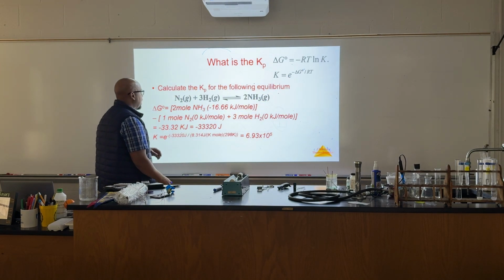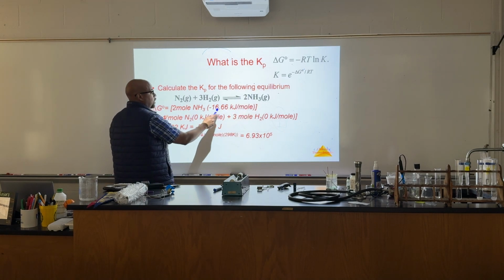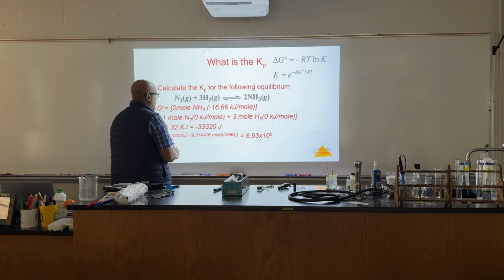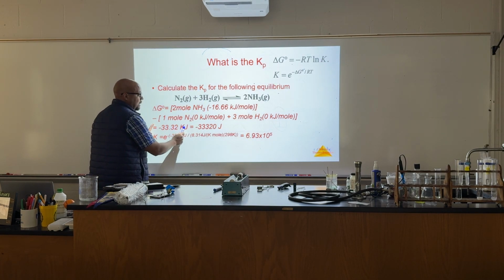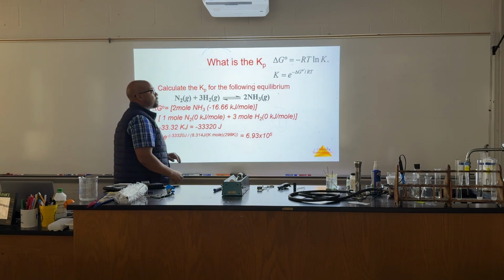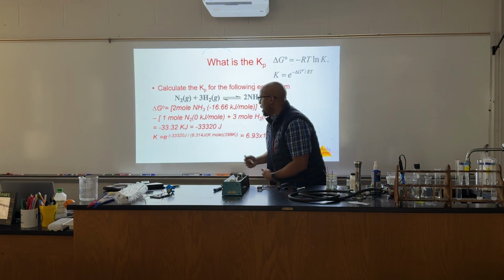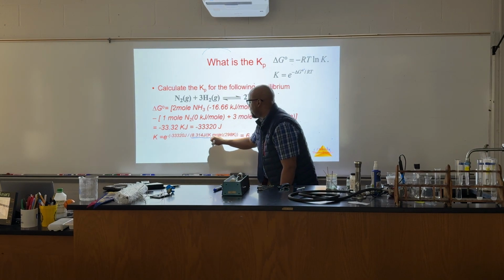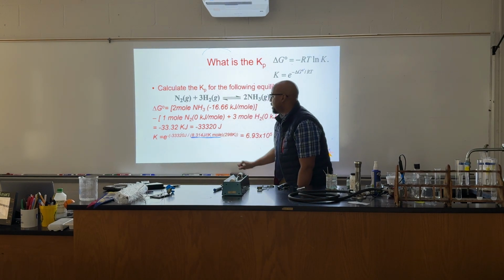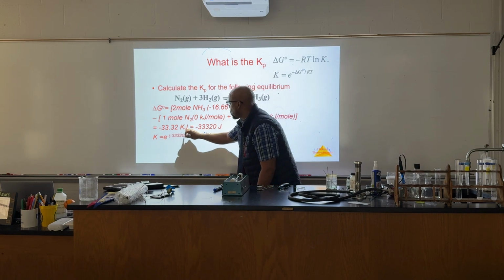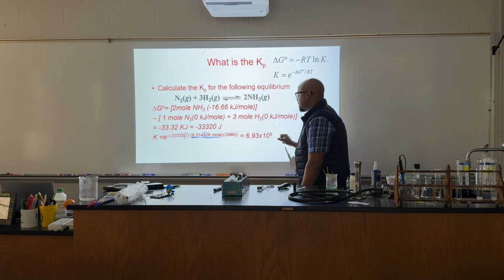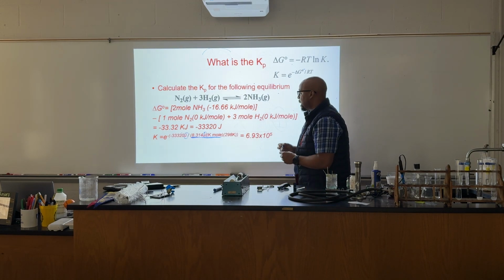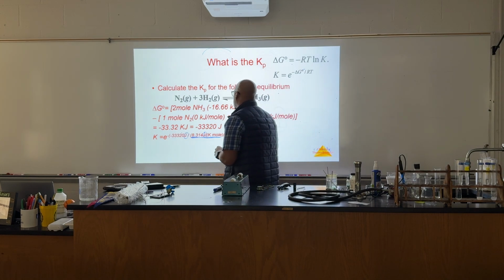So let me go to the back of the textbook, look at Appendix C. I'll find out, hey, the delta G for ammonia is right here, times the 2 moles, products, minus the reactants that we said, because these are elements, they're 0. Here goes my delta G sitting right here. I'm going to substitute in my delta G, being mindful that the R value that's given to me, once again on the equation sheet, is in units of joules. I need to make sure that I convert this kilojoules to joules, so the joules can cancel out, and then I can get my equilibrium constant at the given temperature that was provided here.